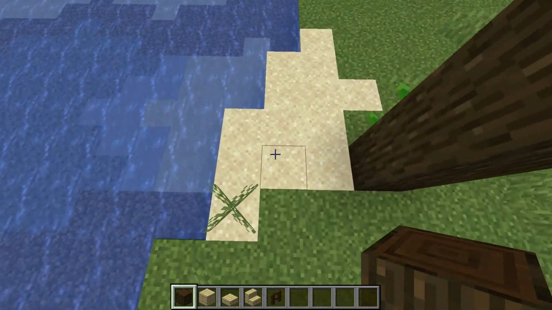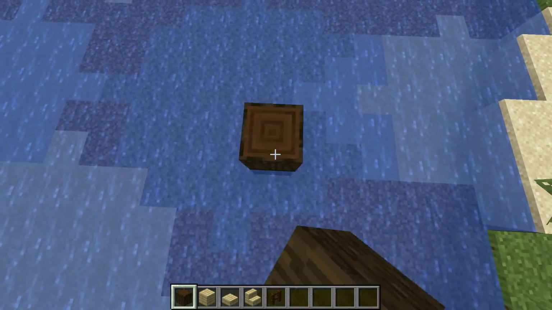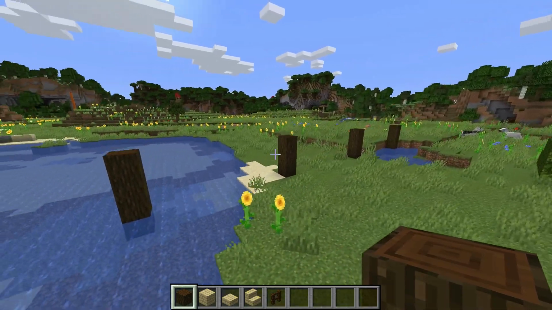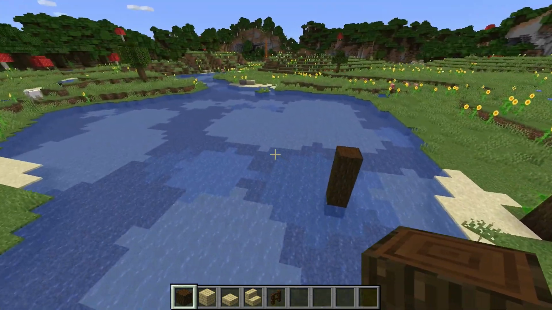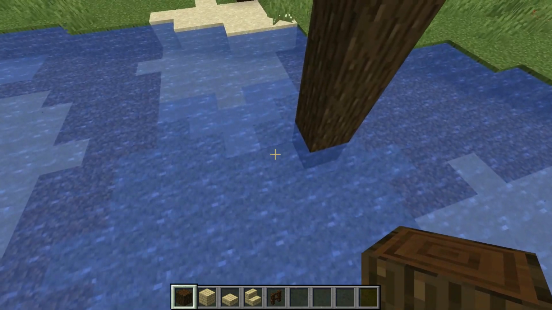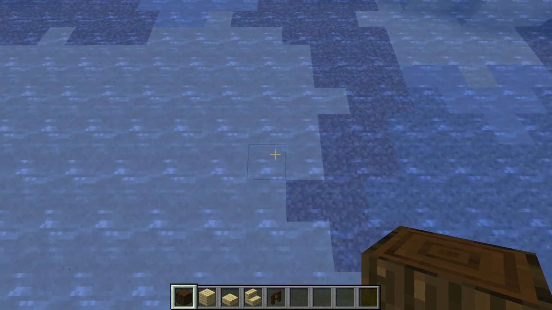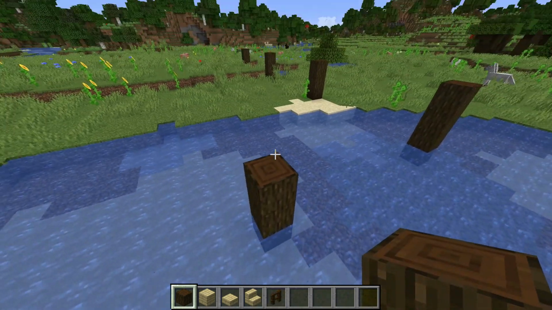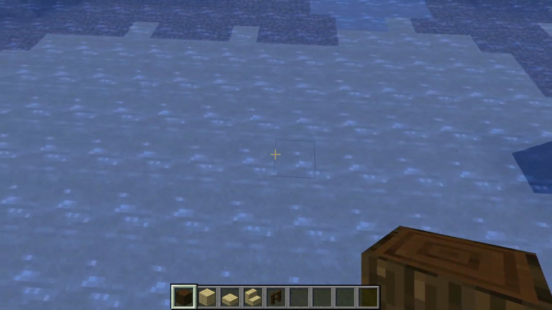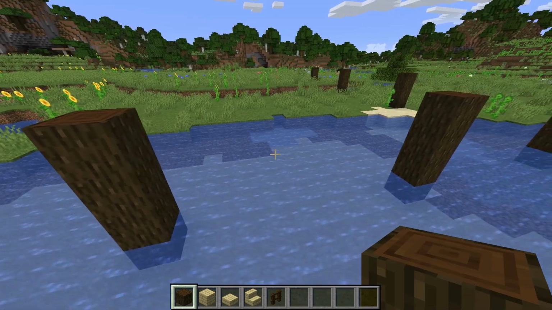Then come along this way, 1, 2, 3, 4, 5, 6, 7, 8, and 9, and put it in the water and make that equally high too. So you've got an area that's a little bit like that. And then this is where you can make your base as big or as small as you want. I'm going to come across 2 lots of planks. So 1, 2, 3, 4, 5, 6, 7, 8, 9. Like that. One more. And then once more. 1, 2, 3, 4, 5, 6, 7, 8, and 9. Like that. And you don't have to make it a rectangle.